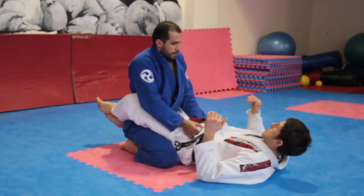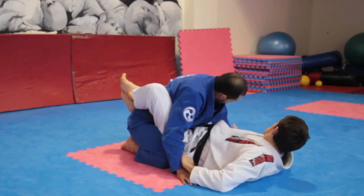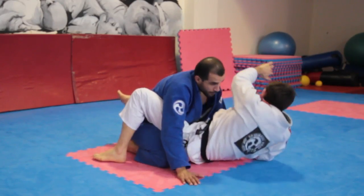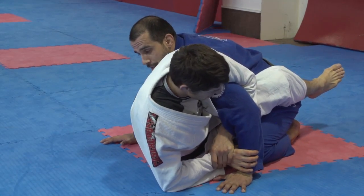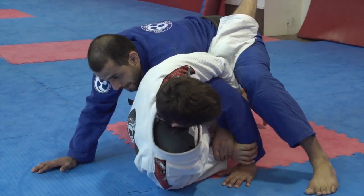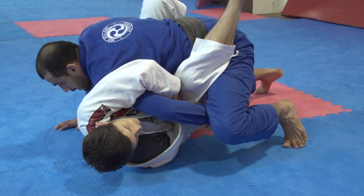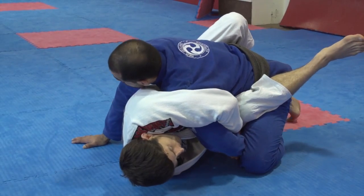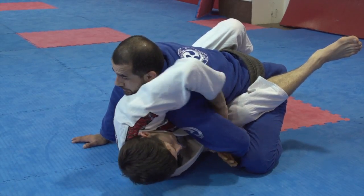Okay guys, so I'm here in posture, he's going to break my posture here. So now when I feel he's sitting up to go for the kimura, straight away I'm going to try to hide this arm behind my knee. So I'm going to step up so I can go further here, so I can reach my own knee, put my knee on the ground, and now I keep the pressure here until he gives up the position.